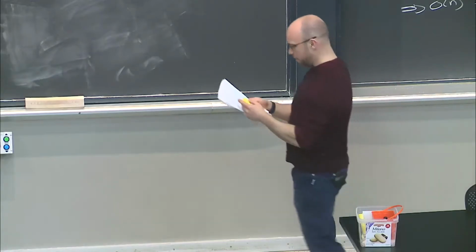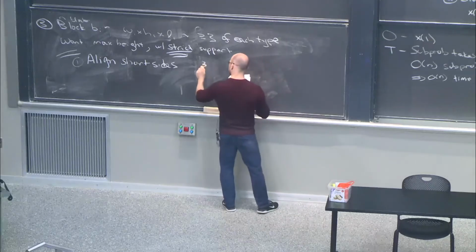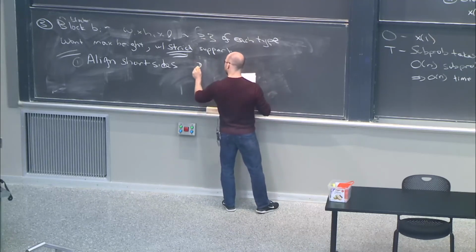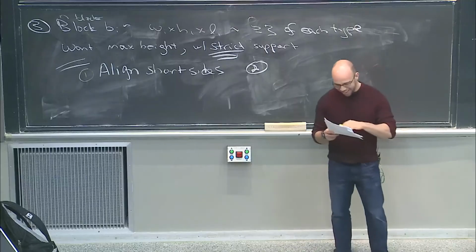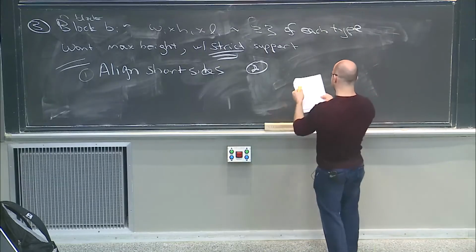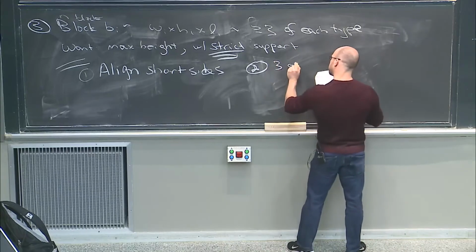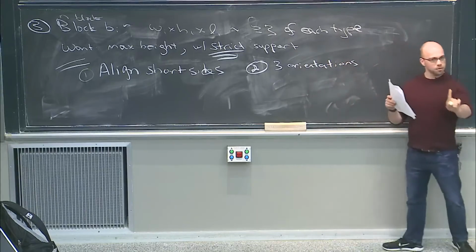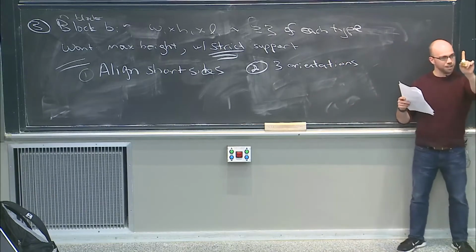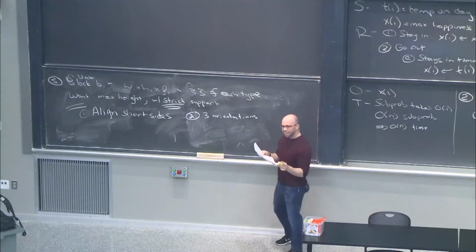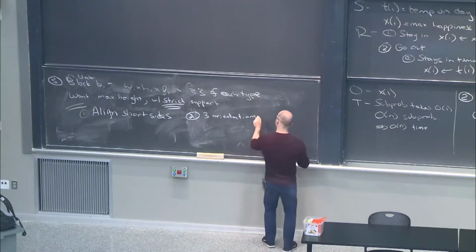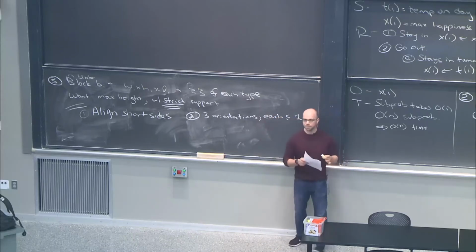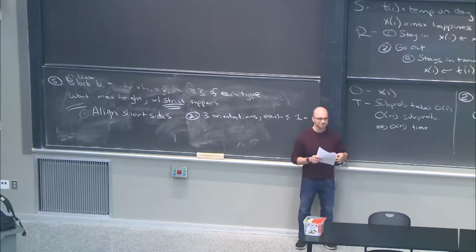So in particular, the number after 1 is 2, which looks like that. Okay, so in particular, there are only 3 orientations. This is just which of the 3 edges of the block is the one that's going away from the floor, normal to the ground. And moreover, each can appear less than or equal to 1 time. That's good because it limits the size of our problem.